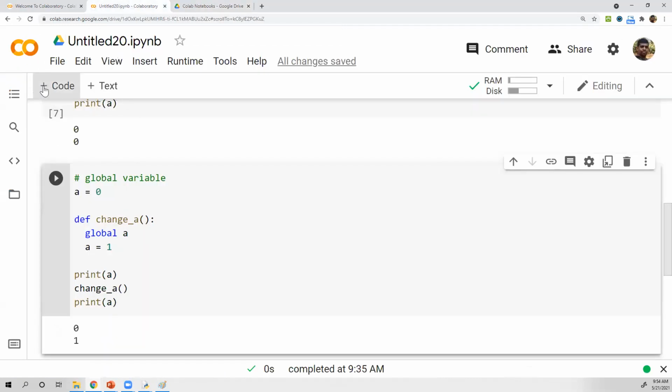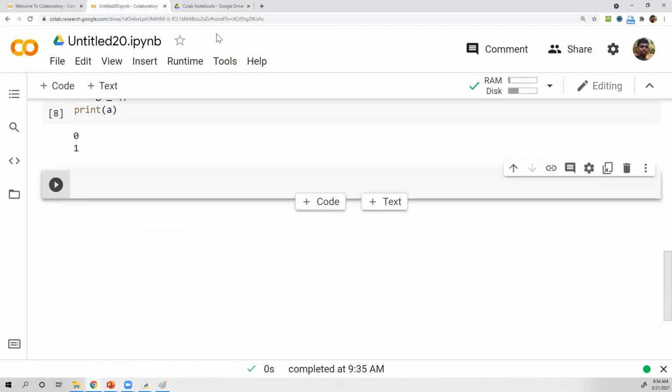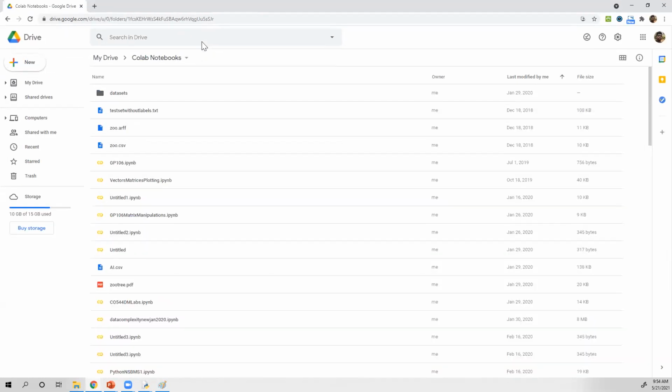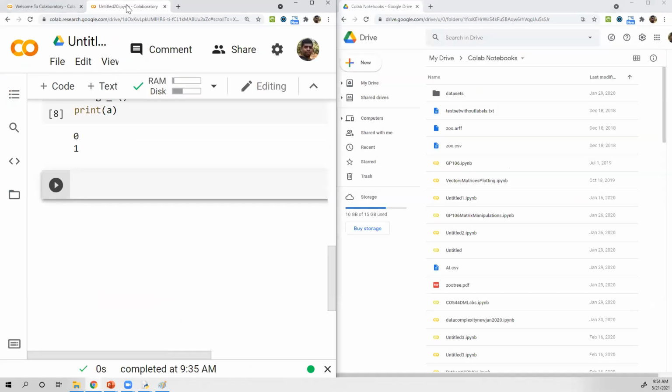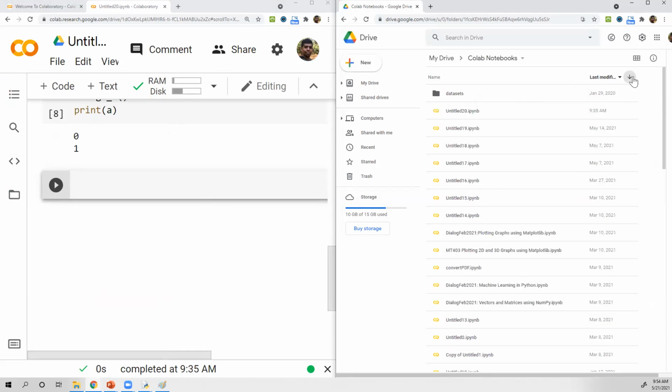So let me get the code window and put it side by side so that we can see. I will sort by last modified date, so hopefully when we create a new file, it should come here.